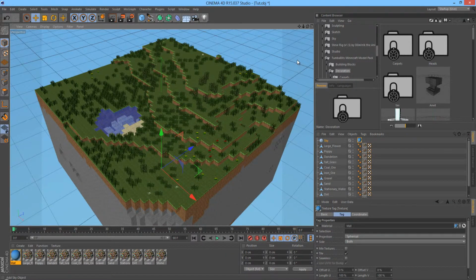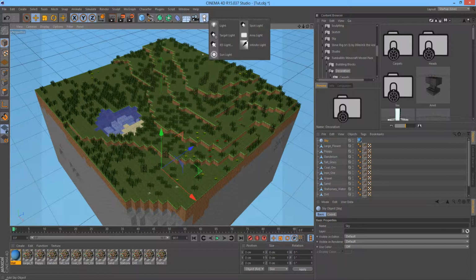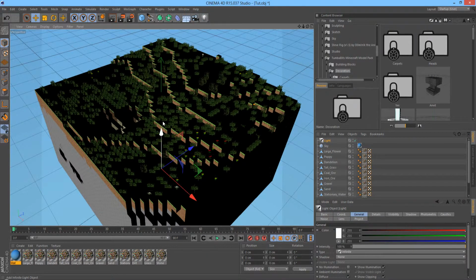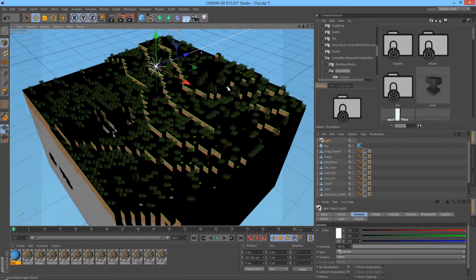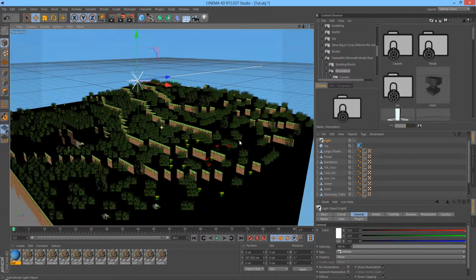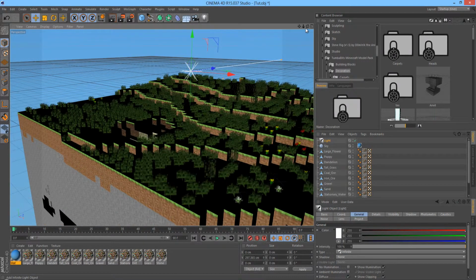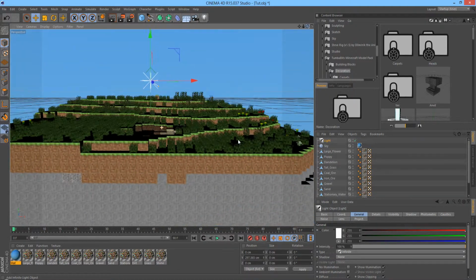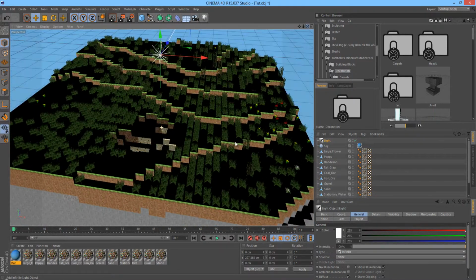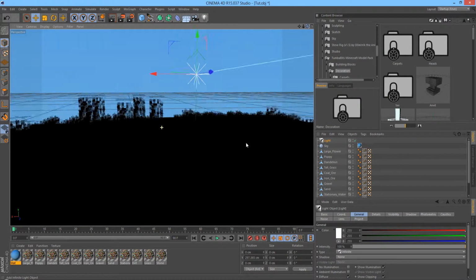Now from here, if I rendered it out, it will look very dark. So what I'm going to do is add a light. For me, I usually use infinite light as it just makes it look a lot better than the others. So as you can see, there's a white line, and wherever this white line is pointing is the direction of the infinite light. So since it's pointing in front of me, you can see all the light is that way, whereas if I turned it here, it is pitch black.